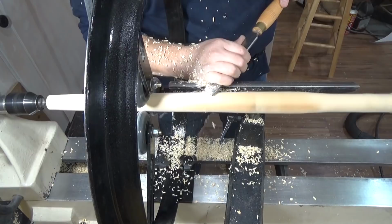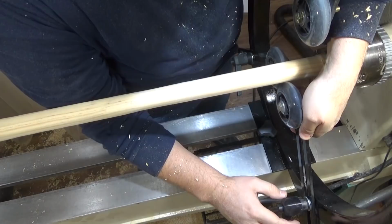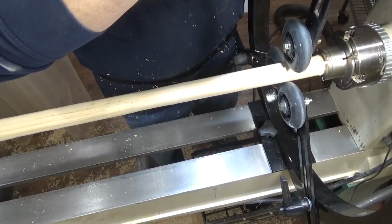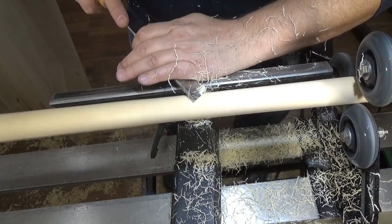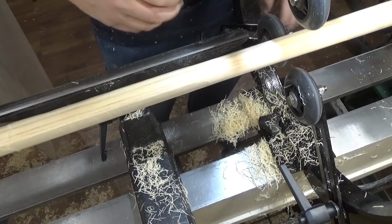That way I was able to make the whole blank cylindrical. Now I will move to the headstock side and repeat the process, but now doing finishing cuts with a freshly sharpened skew chisel. You can see the beautiful shavings produced when the skew chisel is really sharp and there is no vibration in the piece. And so I keep repeating the process until I reach the tailstock.